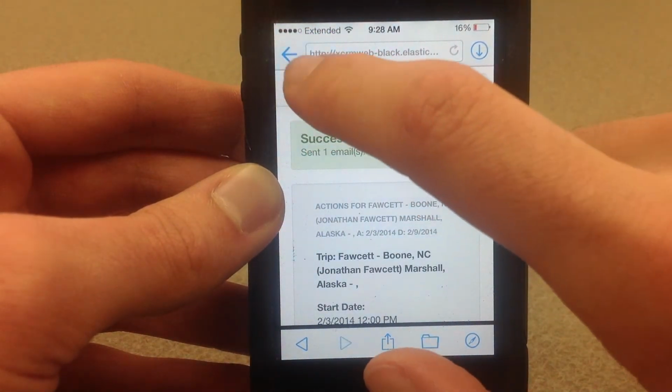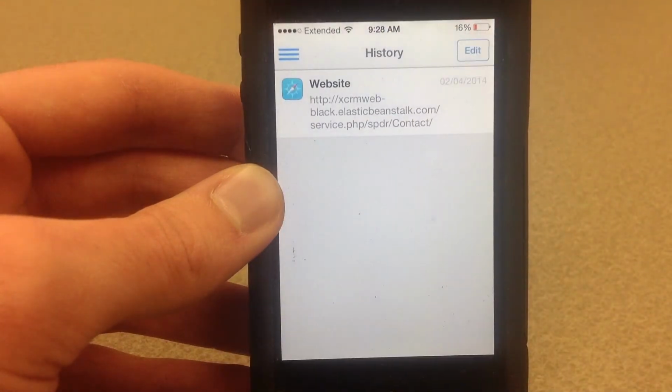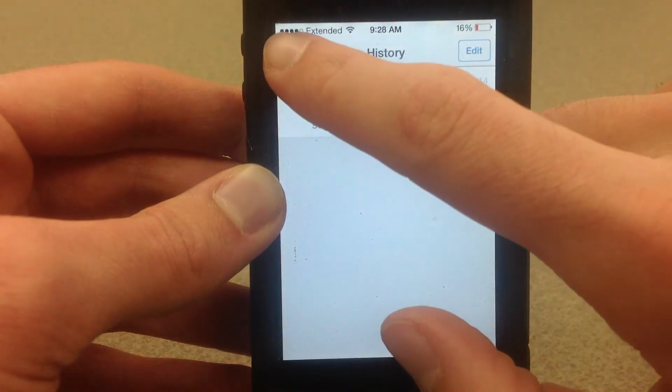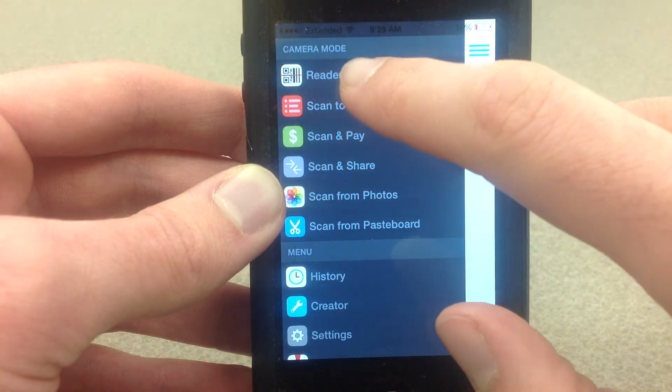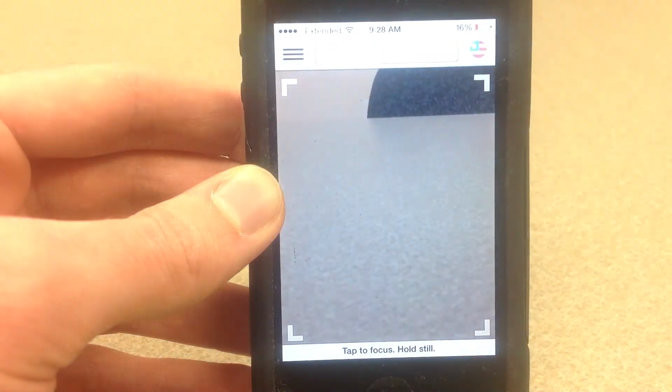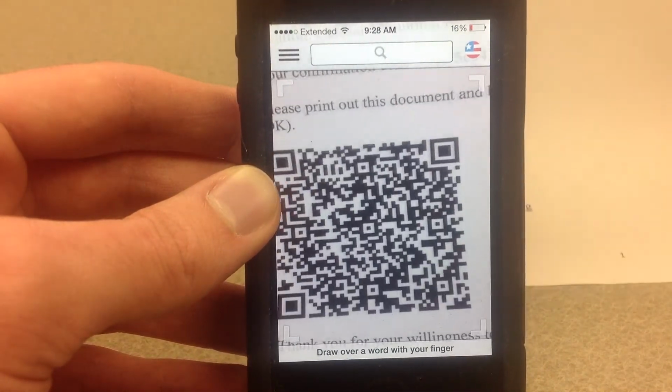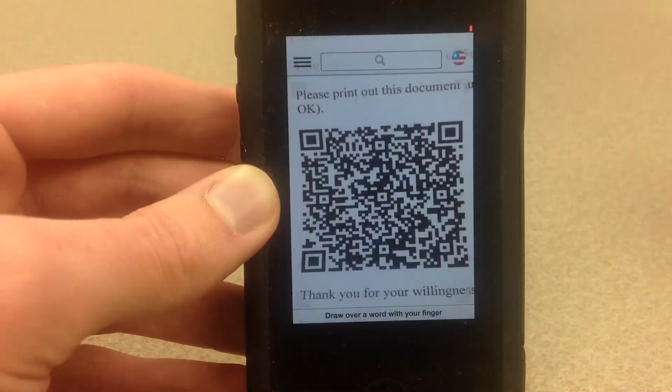Now let's go back. Let's say we want to scan more volunteers, and this is our history. Let's go back to the reader, and I'm going to scan another QR code.